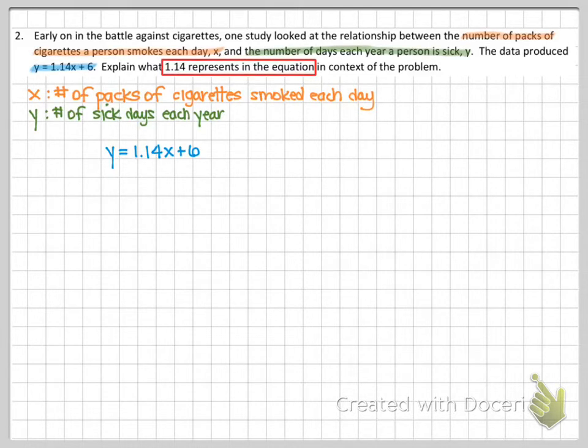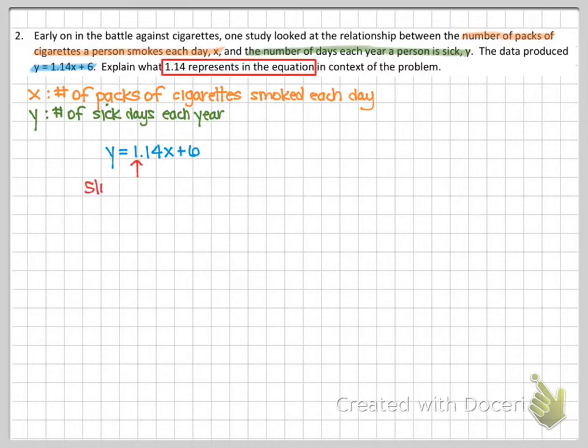Okay, so I went through and I identified all the stuff I would need. I know what x represents directly from the question. I know what y represents directly from the question. And then I wrote down the equation. Because again, numbers are an indicator. In a math class, you've got to have the numbers. Then I went through and I boxed the question. So they're really asking me about the number 1.14. So I inspect the equation and I try to determine what 1.14 is. But there's a dead giveaway again. 1.14 has an x attached to it, which means that's slope.